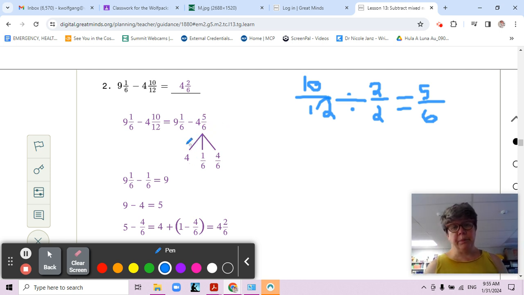But look at the way they broke it up like a number bond. They took the four and then broke up the five sixths into one sixth and four sixths. Let's think about why they would do that. You see here we can get rid of the one sixth - subtract one sixth from one sixth.